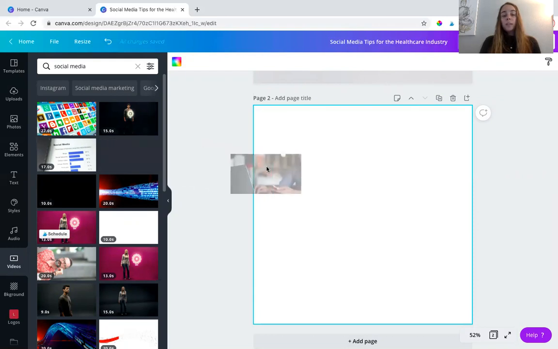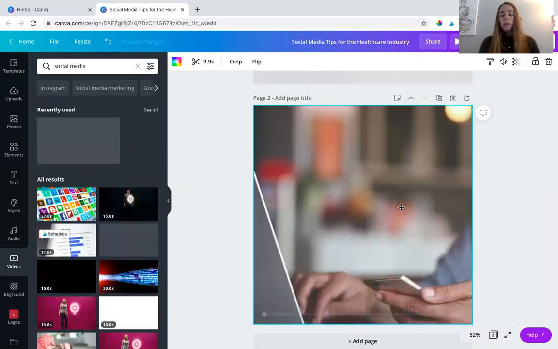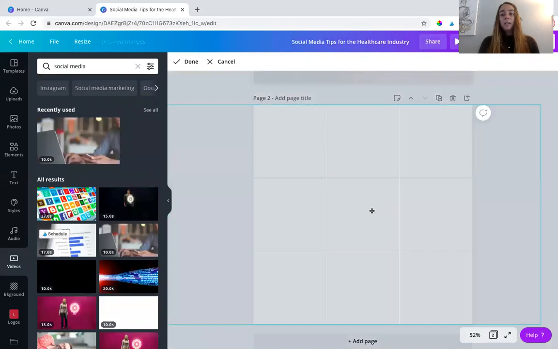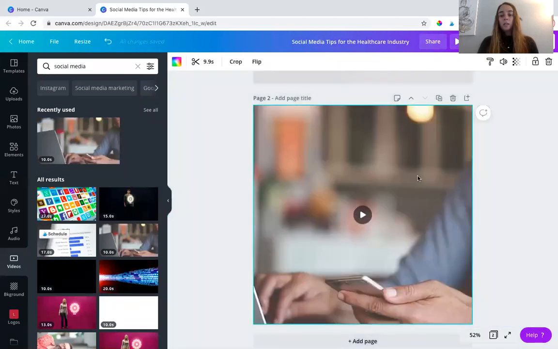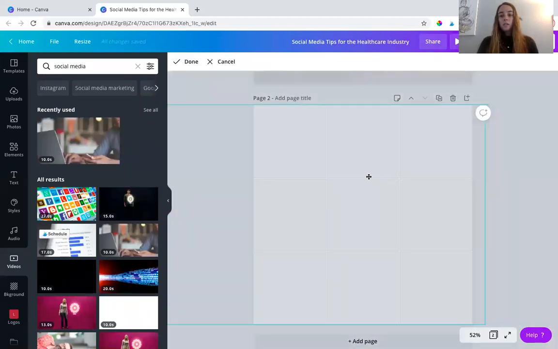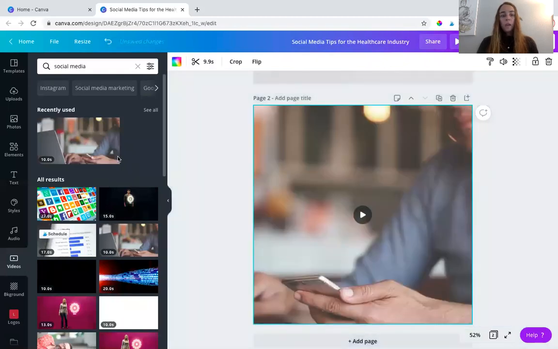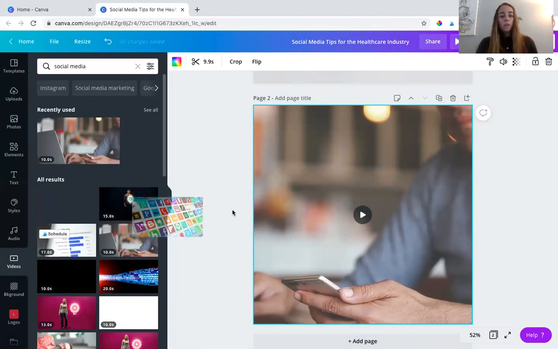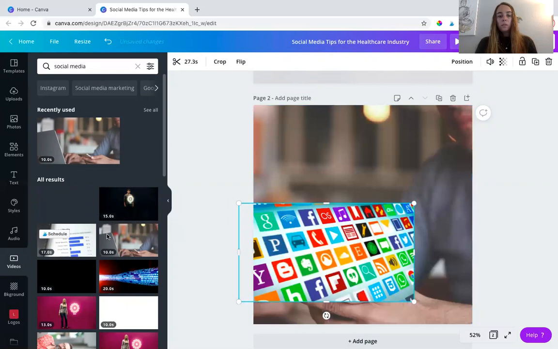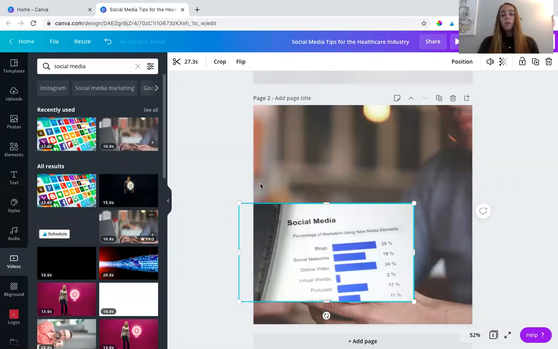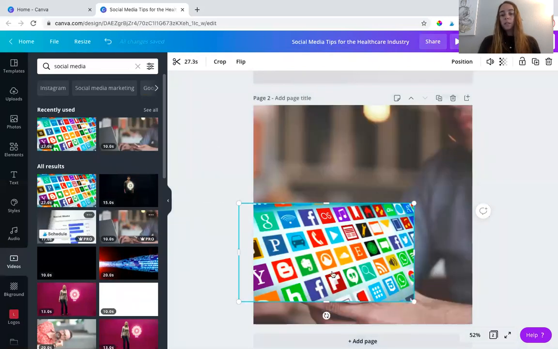So I'm going to bring this over here. I'm going to double click on it so I can choose the screen that I want. And I may not like that one as much. So maybe I will use this one, or, oops, this one, let's get rid of.